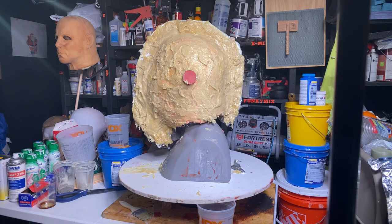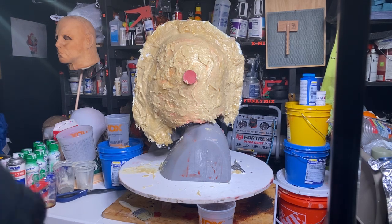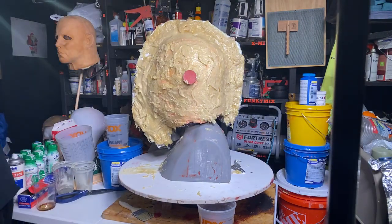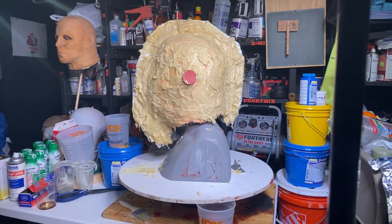Yes, it is. That's the resin. Yeah, well, there's different versions of the flashback, but I'm trying to go off the screen used mask. I don't think that there's different versions that he used. Hang on, I'll be right back.